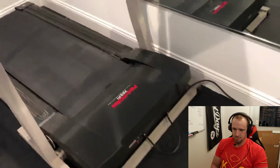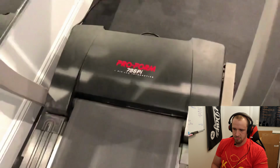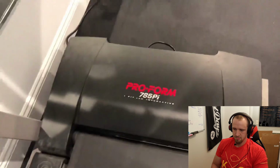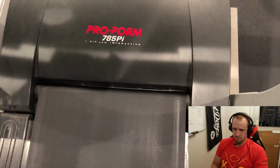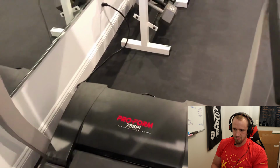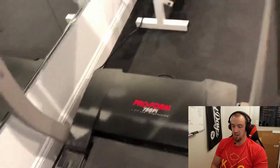The older treadmill. I think it was my wife's from when she was in college, and it's okay. I think it goes up to 12 miles an hour. That's moving right along.